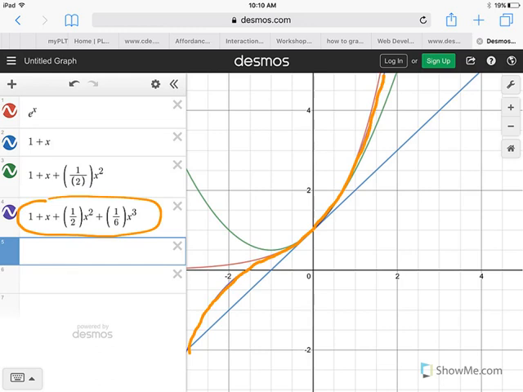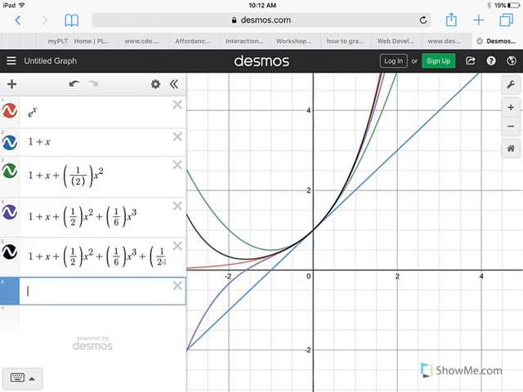The difference between a Maclaurin polynomial and a Taylor polynomial is the center of the approximation. For the example that we did, all of our approximate polynomial functions were centered at x is equal to 0. And if that's the case, we call them either Taylor polynomials centered at c is equal to 0, or the special term would be an nth degree Maclaurin polynomial. Maclaurin means centered at 0. You could also have nth degree Taylor polynomials centered at a different value not equal to 0, and those are called nth degree Taylor polynomials centered at c.